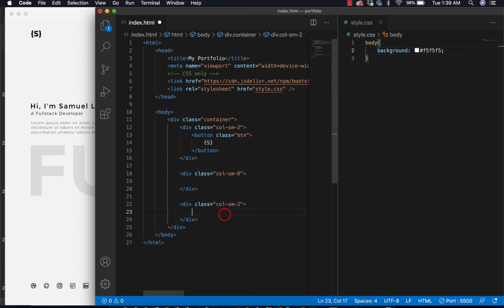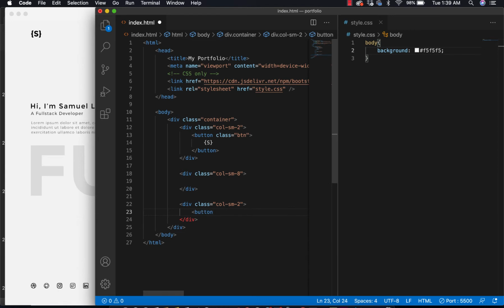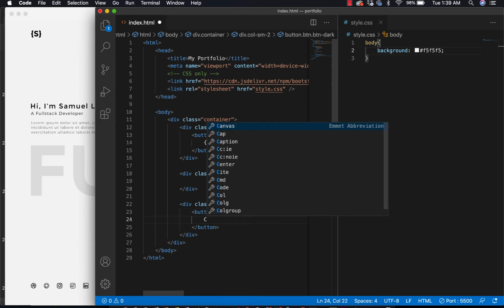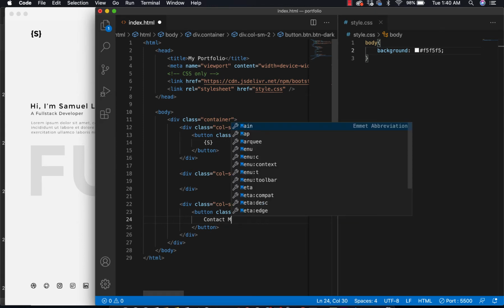Inside here we also have another btn, another button. Let's create a class here. Let us call this btn-dark, which is also a Bootstrap class. Let's type contact me.